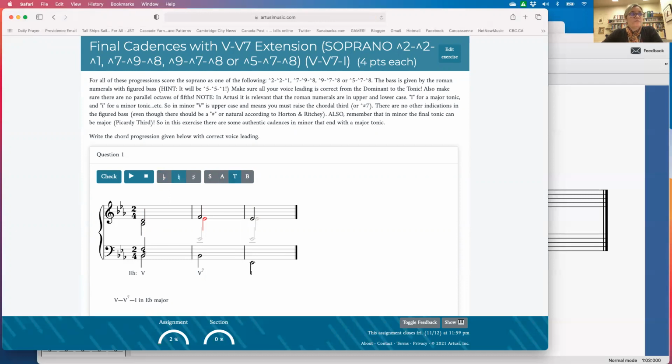Now we have to make sure we're going to a 5/7. We have to make sure we have all 5 notes of the chord. Okay, so I have a B flat and I have an F. I need a D. So I am going to have the tenor go down to a D. Okay, so B flat, D, and I have an F, and now I need an A. So that B flat, which is on scale degree 5, can very nicely go down to 4. Okay, so now I have B flat, D, F, and A.